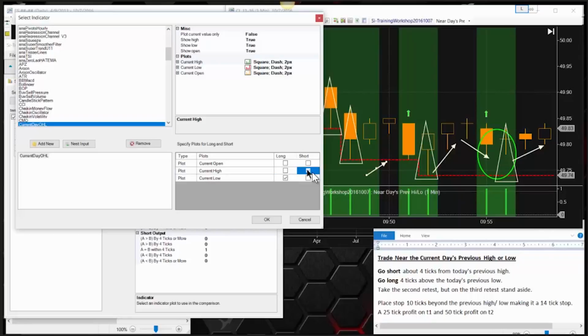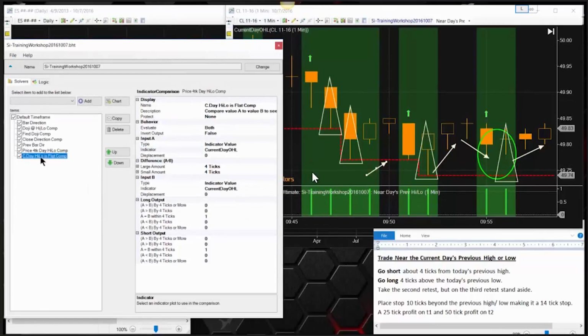current high plot to generate short bounce signals off of the high. All right, I think that should do it. Oh, well, let's take out the tick distance here. Let's take that out. And look, we already have A equals B. The outputs already are turned on for A equals B, and all the others are turned off. Because remember, we want to know when the plots equal each other. And so we need to do one more thing.